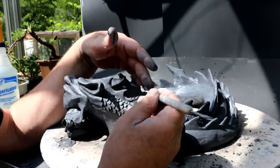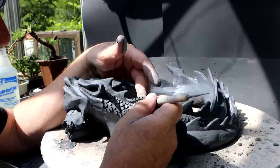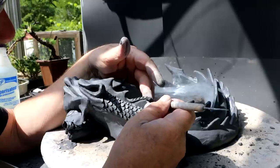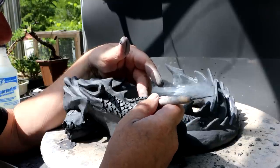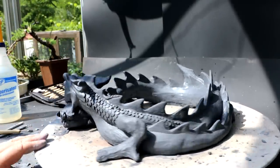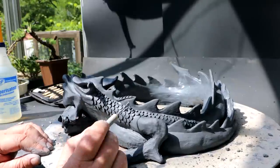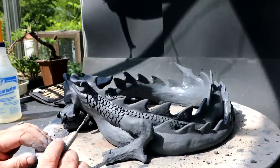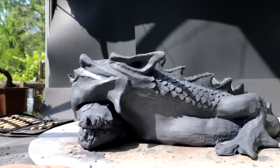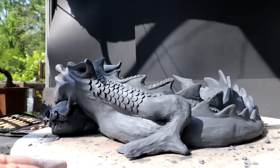That's a very nice looking fin. And, you know, once it gets highlighted with the iron oxide, it's going to bring out all that texture. So there it is. Yeah, that looks really nice. I like that. It really brings life to that fin. Now, do I need any texture in this area? I don't think I do. Here's a look at the scales in the light. I think that's pretty cool. I think it's a good effect.